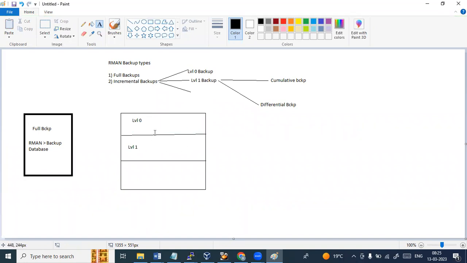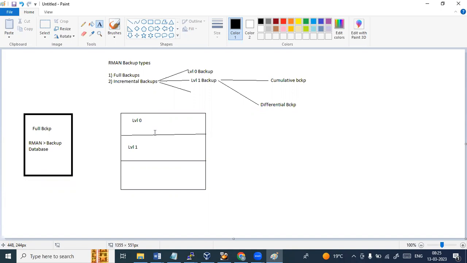Level 0 backup is nothing but a full database backup only, but it will act as a parental backup for the next incremental backup. So listen properly. Level 0 backup is nothing but a full database backup, but it will act as a parental backup for the next incremental backup.